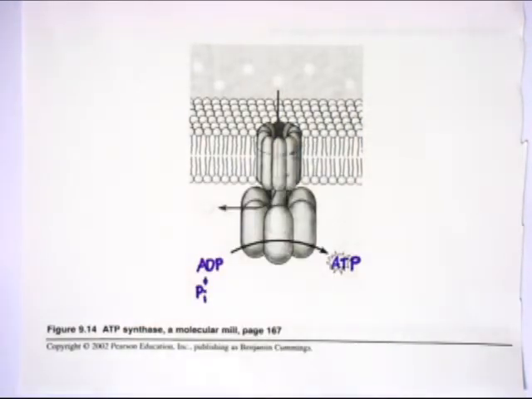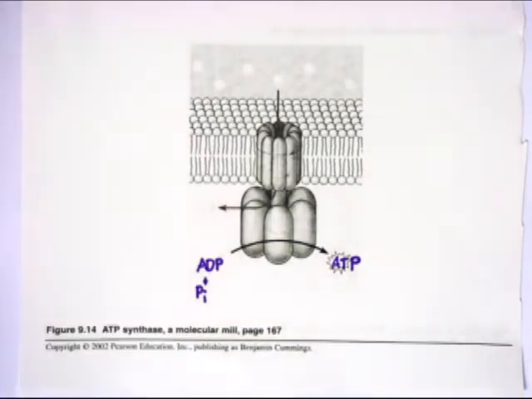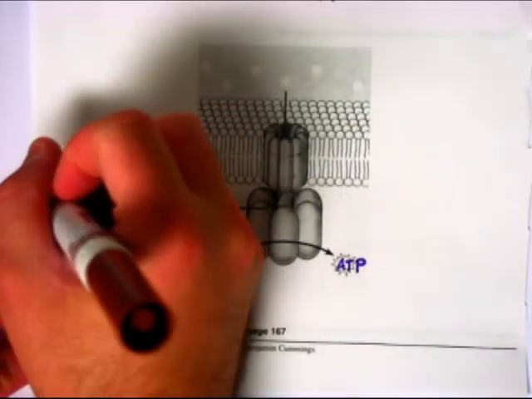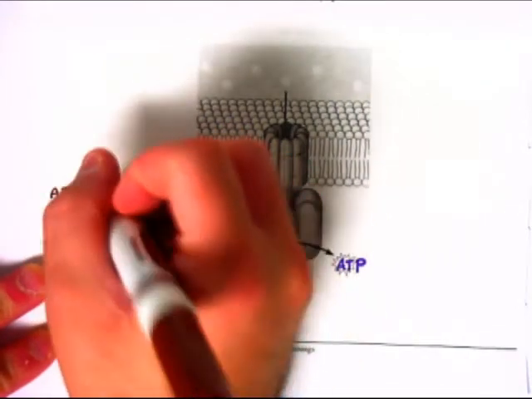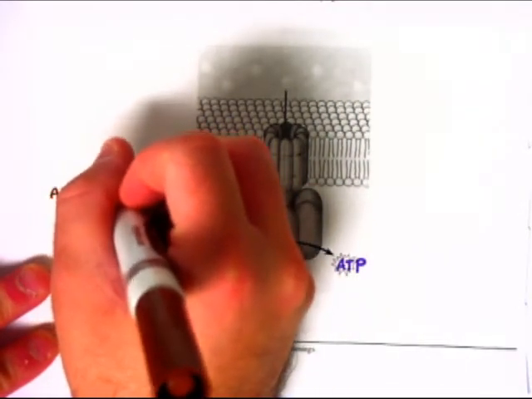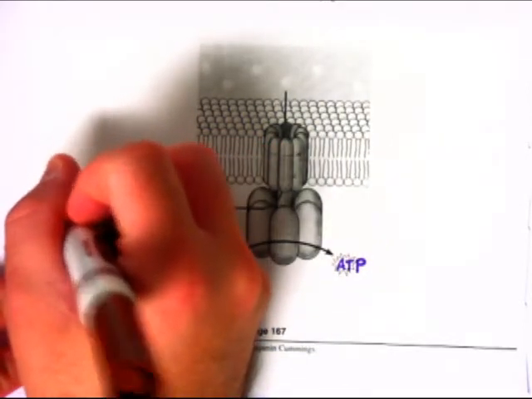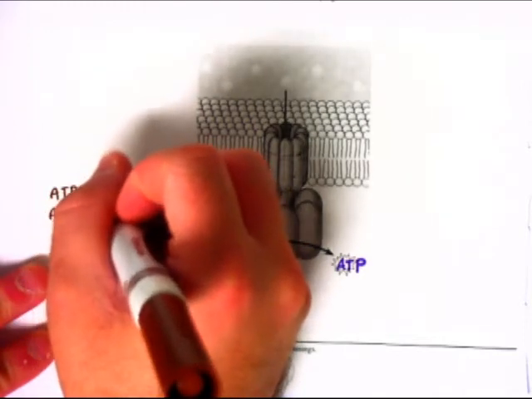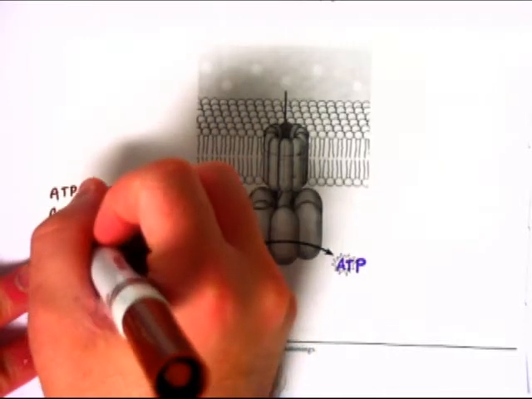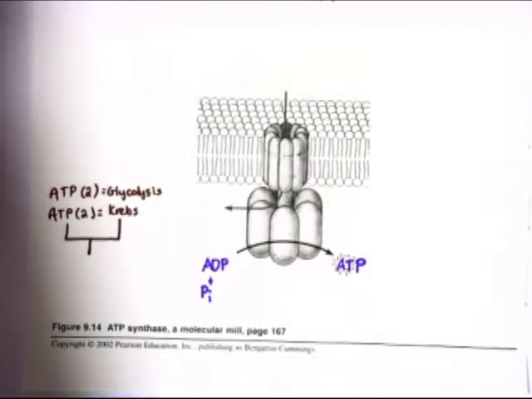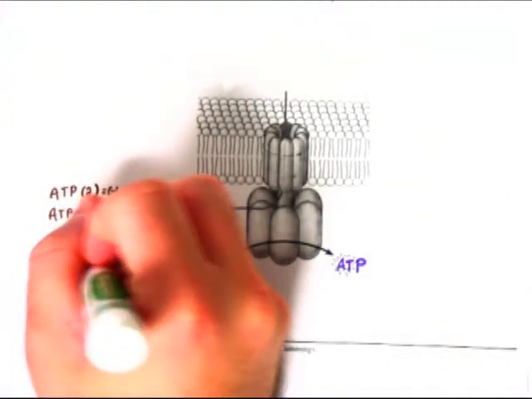Now, we've made ATP a couple times before in this stuff, right? Where was one time that we made ATP? Okay, that was one position. Remember, we made ATP, two of them in glycolysis. And remember, we made ATP, two of them in the Krebs cycle. What type of phosphorylation is this? Substrate level. Very good. Substrate level. Gotta know that.